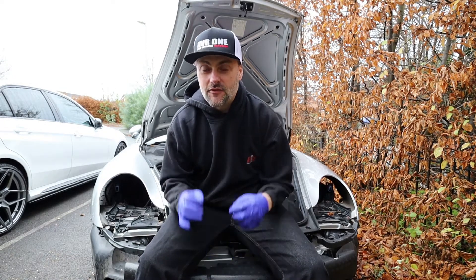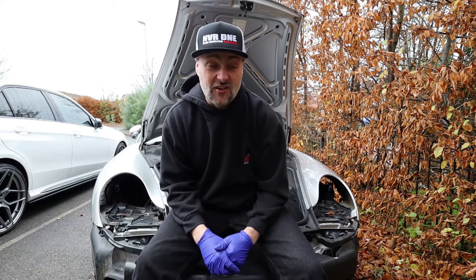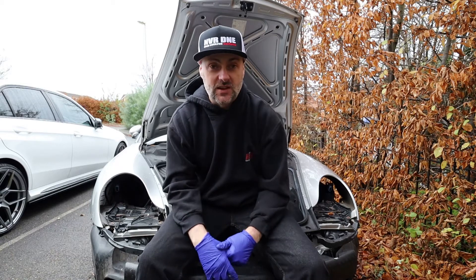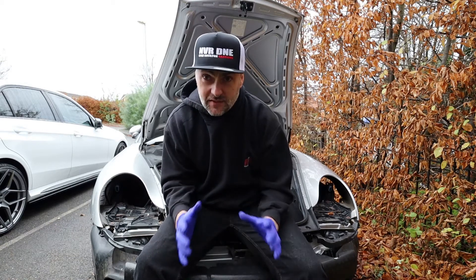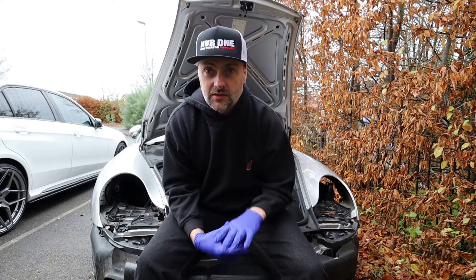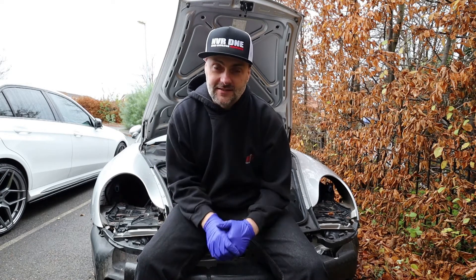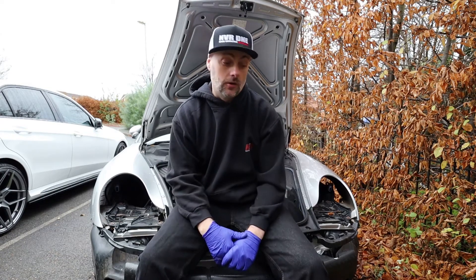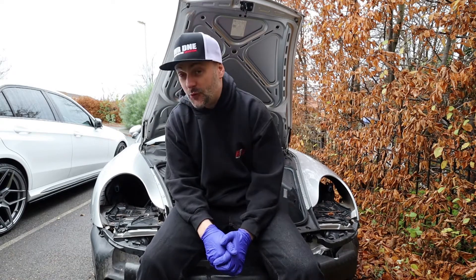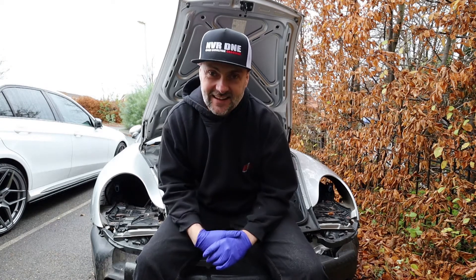This Porsche is fighting me every step of the way. Every part of the process trying to get this car back on the road has hit an obstacle, and this is major — every single valve is bent in that head. But luckily I've sourced another head. It's got valves in it, just needs skimming and pressure testing, and the seller reassures me it came off a running car with no issues. I've ordered all the parts to get the engine rebuilt, so we just have to wait. Once we get the car up and running that's when the fun starts — fingers crossed this is the last hurdle.